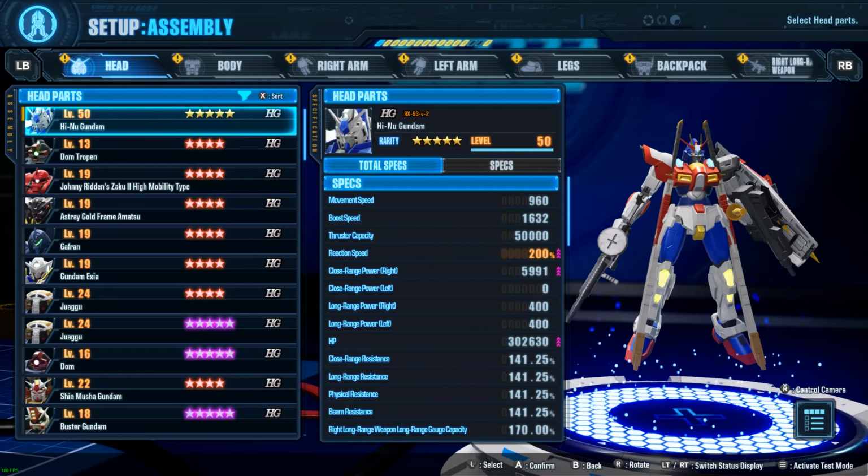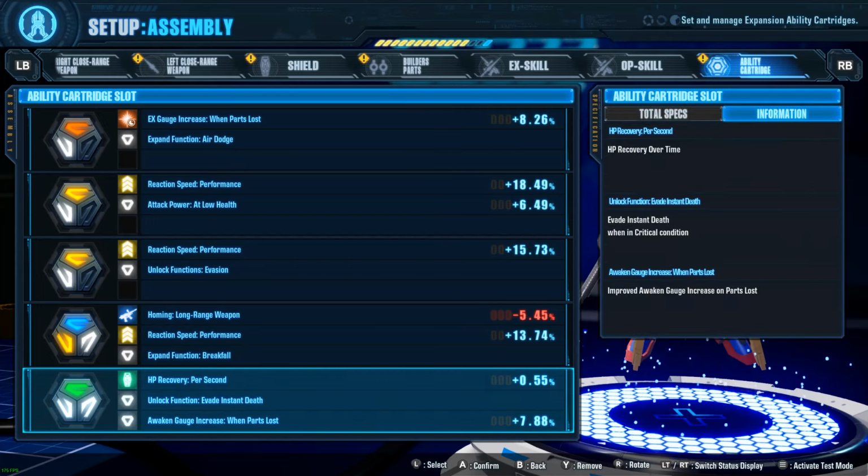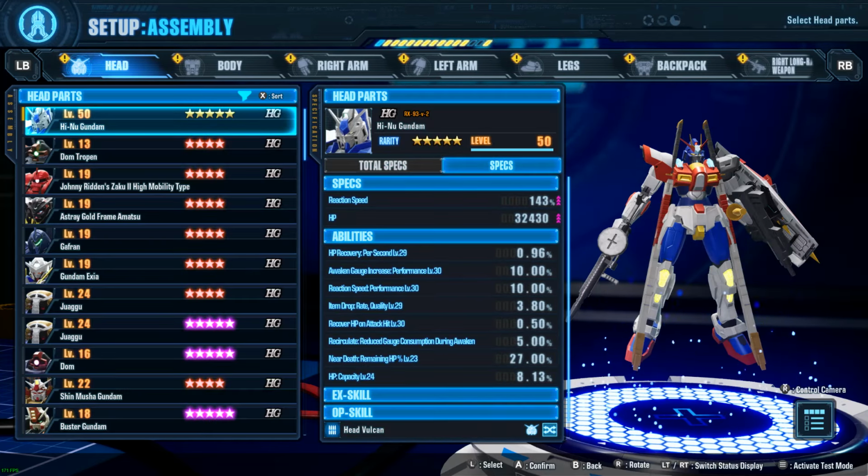Now what this works with is the ability cartridges, which we'll get into later, but as you can see here, evade instant death when in critical condition. This is going to make it so that even if you're taking a lot of damage on Newtype difficulty, you're going to evade instant death. And then I also have a near death remaining HP percent. I have it almost maxed out.